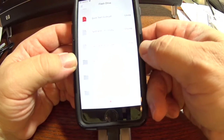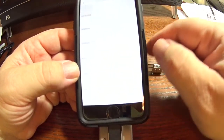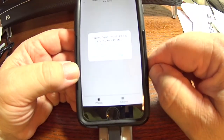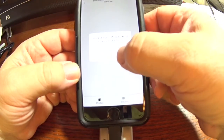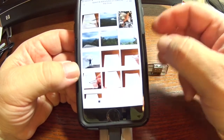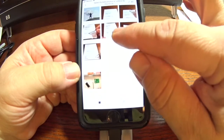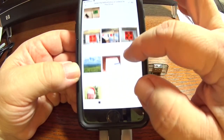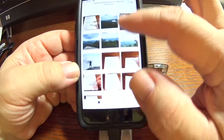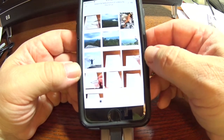So the first thing I do is I'm going to download some photos, because those will go pretty fast. So I select photos. Okay, and I'm going to add photos. Okay. So it wants to go and look at where all my photos are at. Okay, now you'll notice that in this particular one, it grabs everything. So you're going to see videos here. Okay, all right, and so let's do some photos. So let's see.